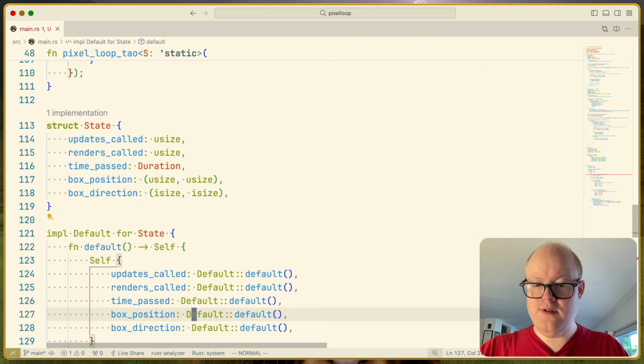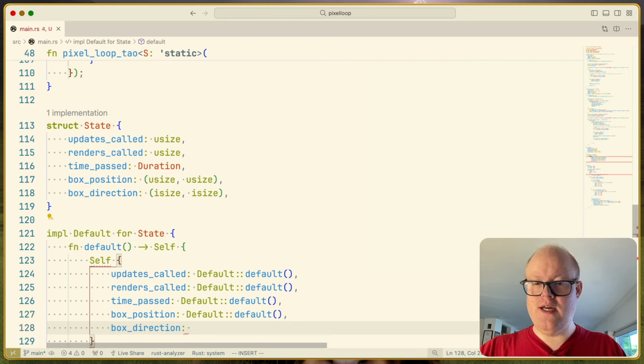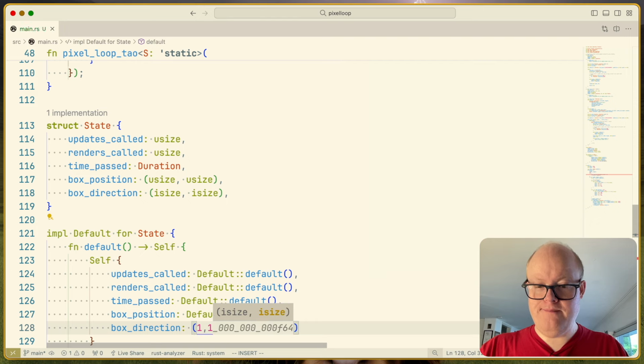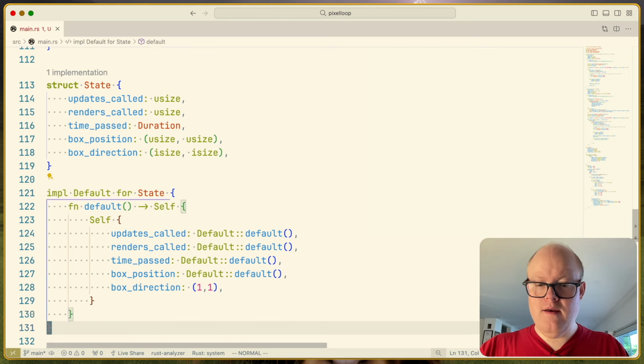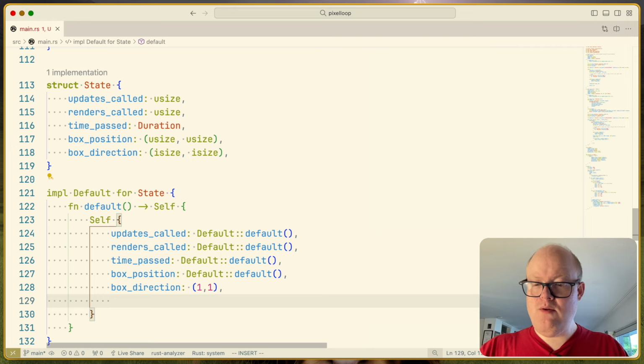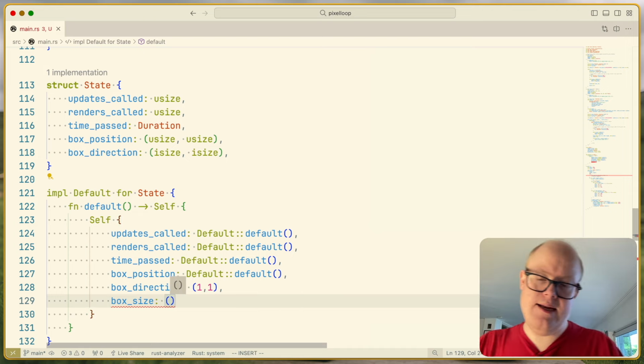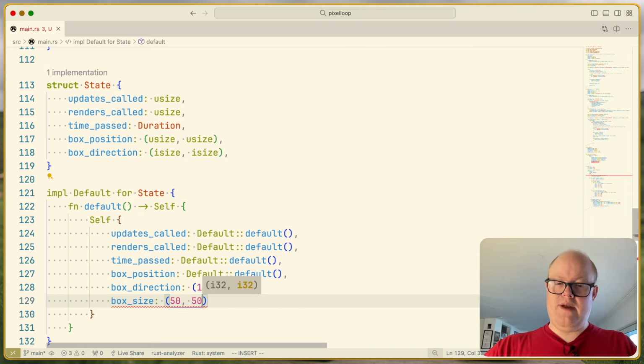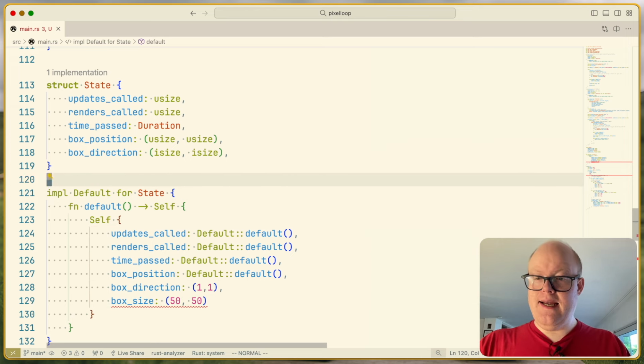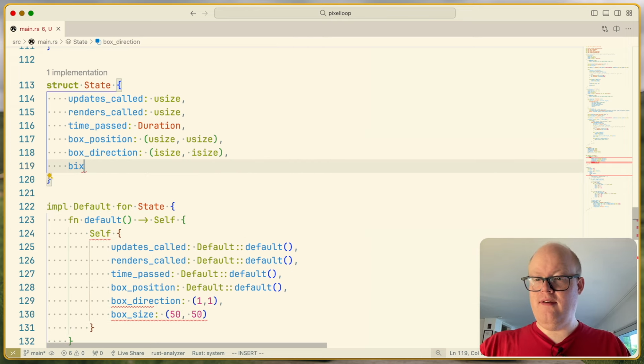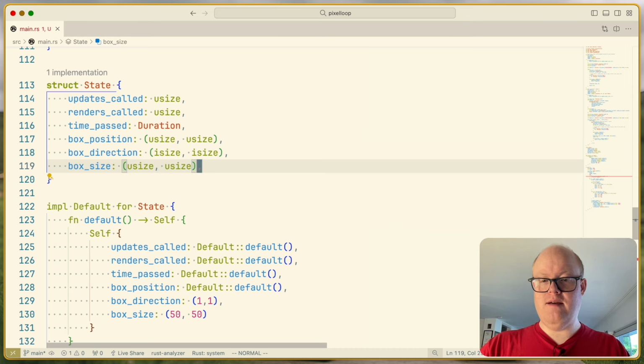So box direction should now be 1, 1. And maybe we can even do something like box size and make it 50, 50 here, and we call this one box size, which is a usize, just to reflect the dimension here.